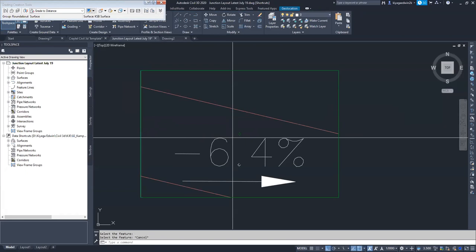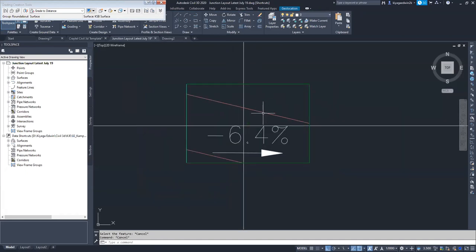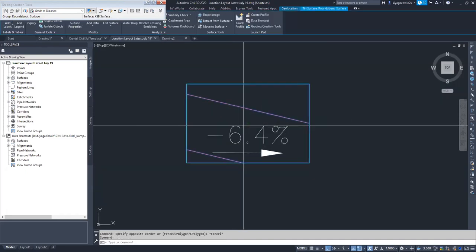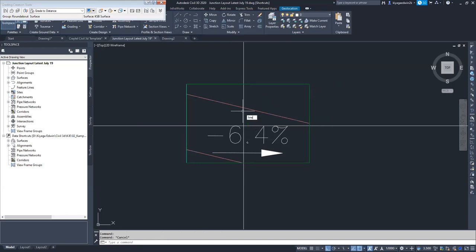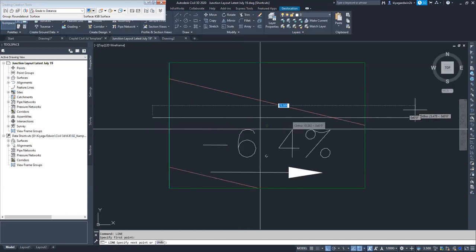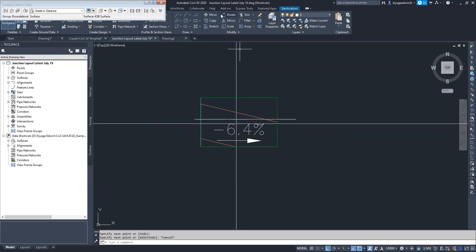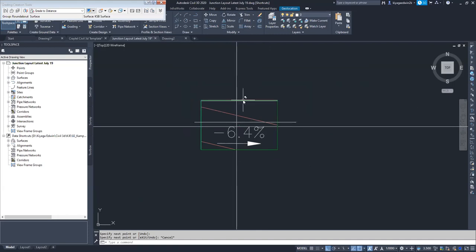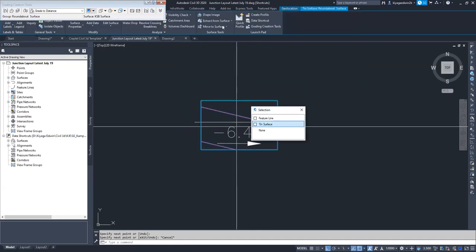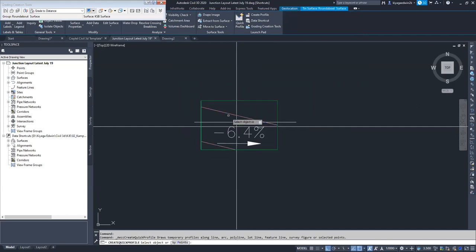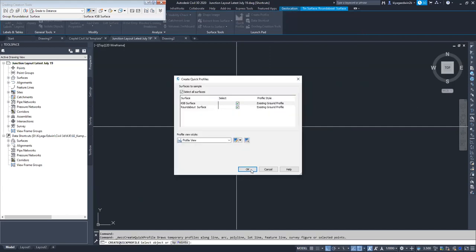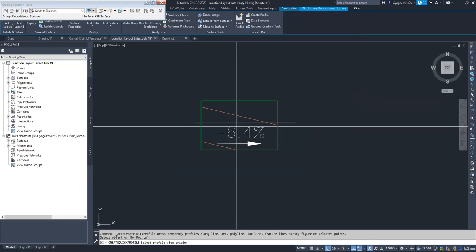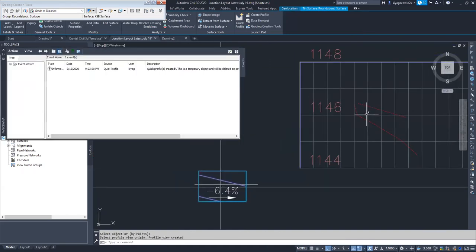Now, just to show members how the surface looks, if I select the surface here, I just want to show you how the existing and the graded surface look. So I'm going to have a quick profile. Select the surface, just have a quick profile. And this is going to show the two surfaces. So I'm going to put it next to me, just around here. So what you're seeing here is the case we have. The beauty with this is you can keep altering it just the way you see fit.